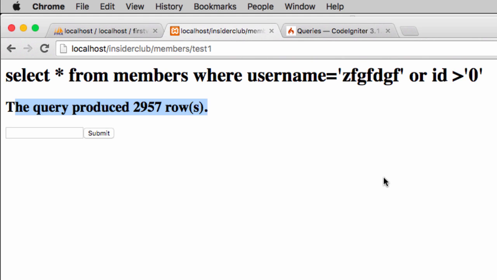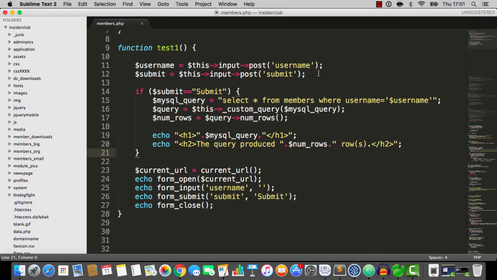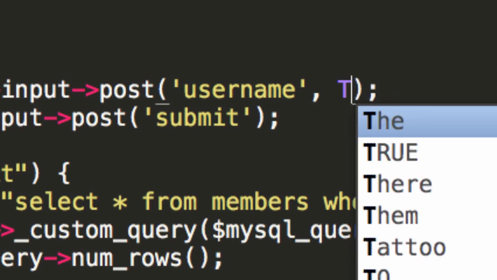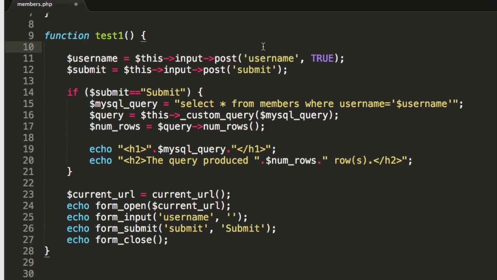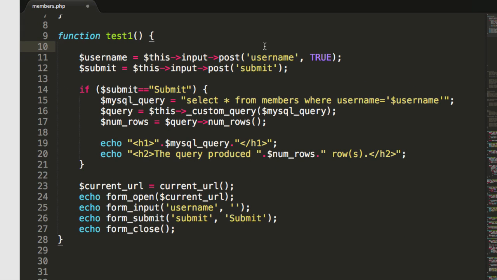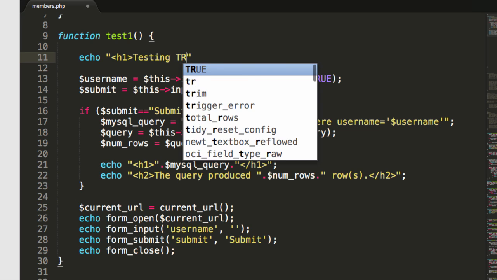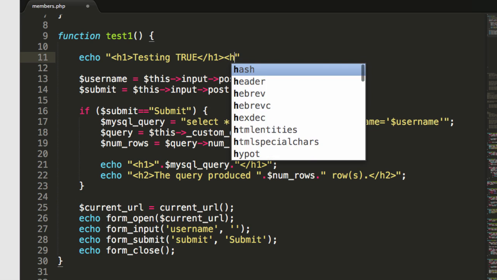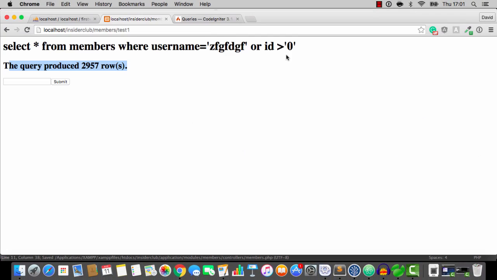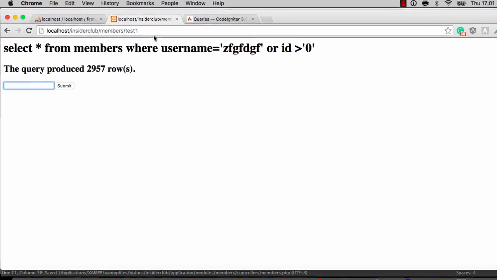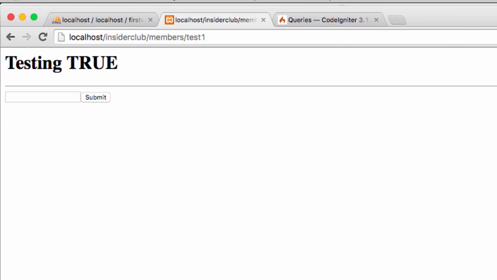Now, a lot of CodeIgniter developers, I think, assume that if they do this comma true, then that means they've done something to do with security and everything's going to be just fine, okay? So I've added true onto that, and I'm going to say testing true. Let's give it a test. And very quickly, we'll just see if that results in any kind of positive change. Okay, so here we go again. We are now testing true. We've added comma true onto the username. We're going to do our little injection attack.